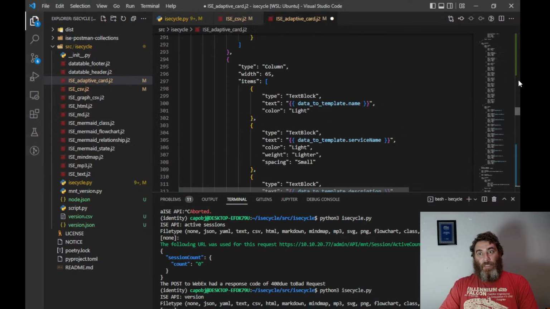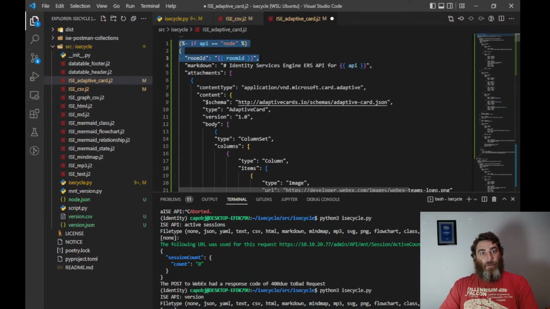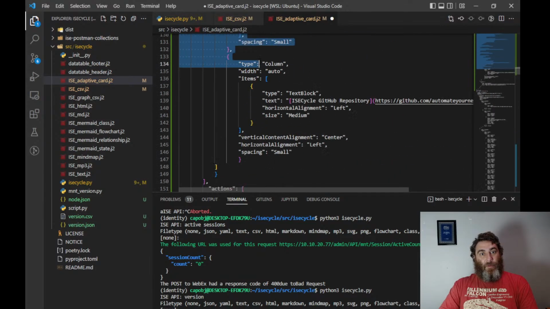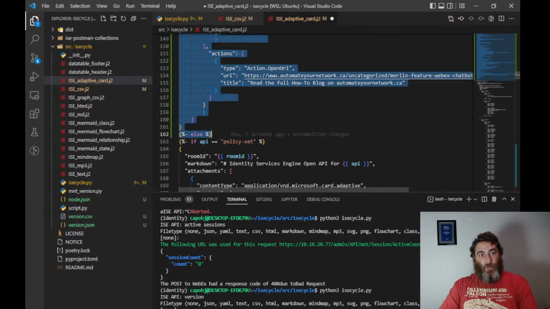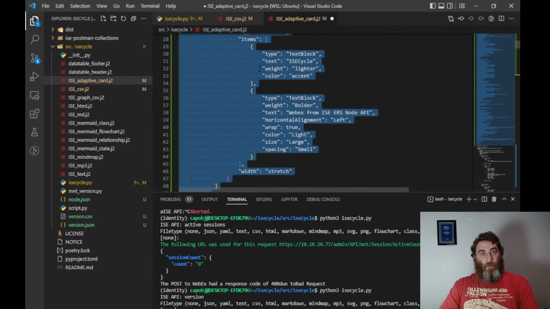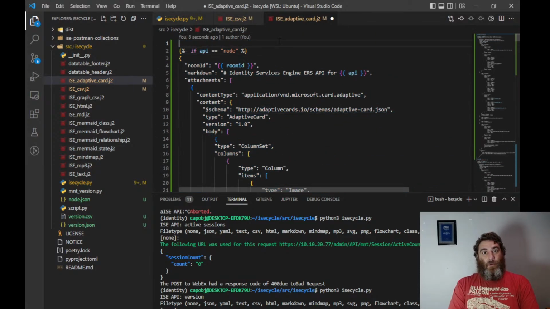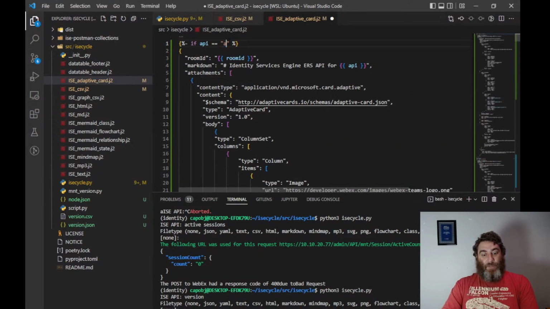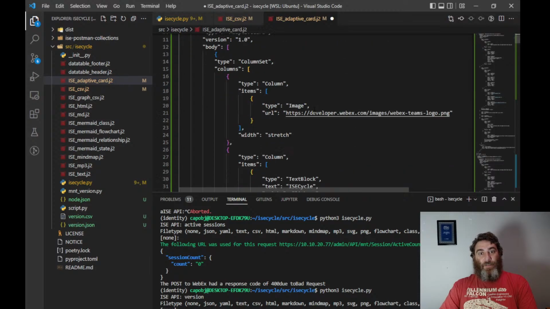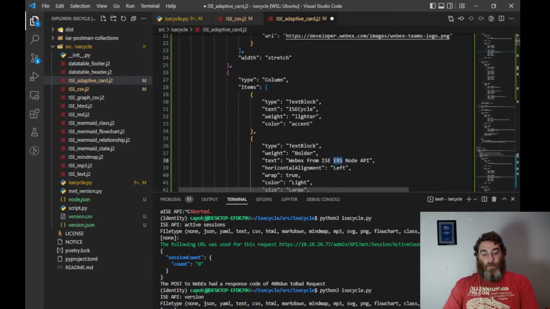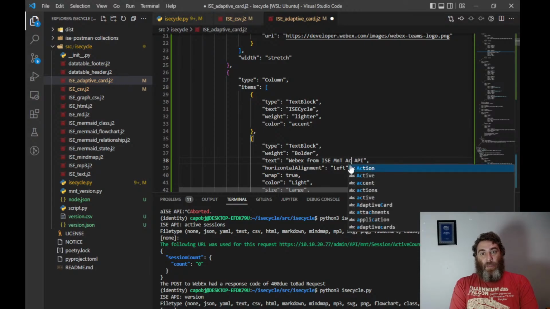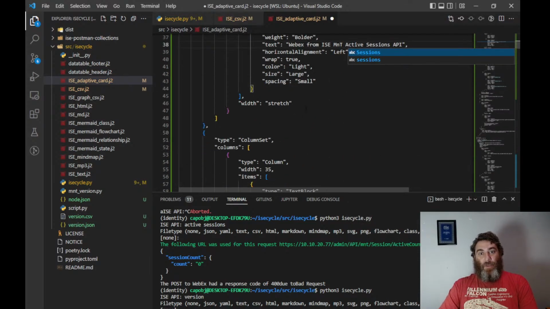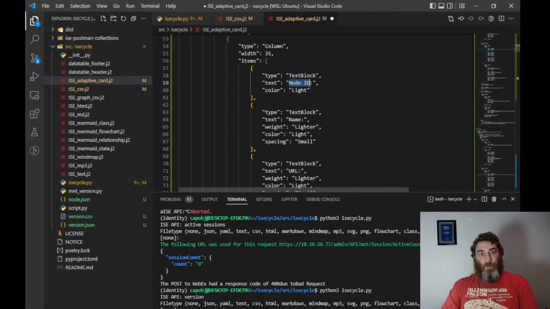So let's do the adaptive card. And this one is if it equals active sessions. This is the MNT API for active sessions. MNT active sessions API, and there's just the one field.